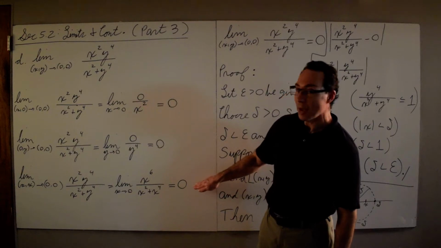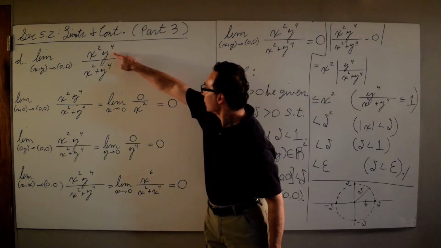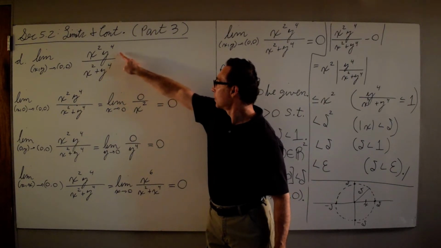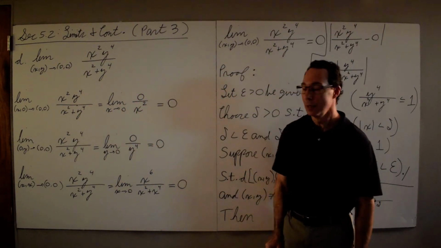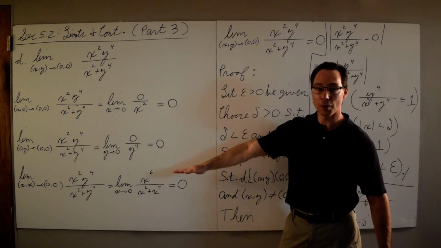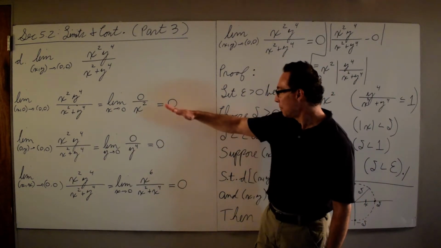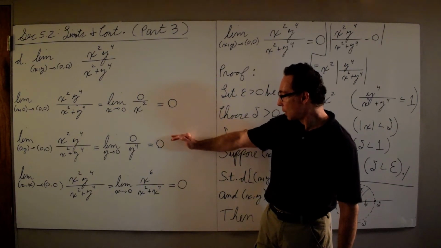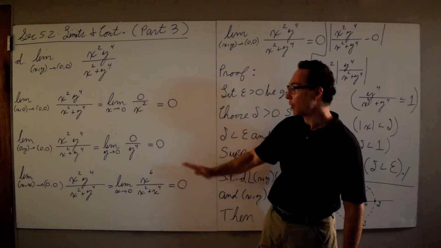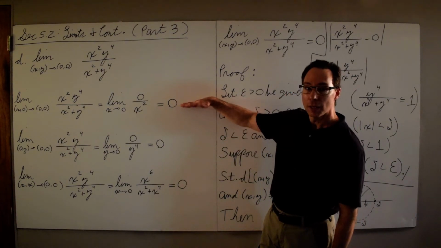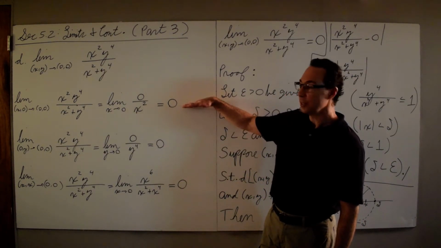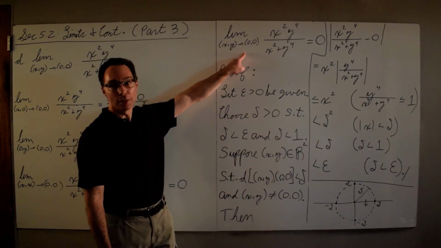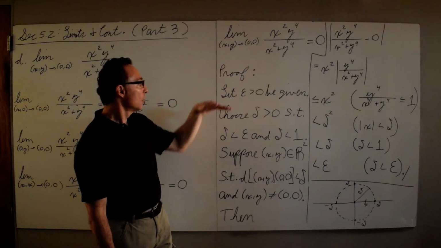So considering that, here we have a 6th degree polynomial and here we have a 4th degree polynomial. Perhaps the 6th degree polynomial is going to win. So perhaps this limit actually is 0. I should say at this point it can't be anything else. This limit either doesn't exist or it is 0, because each one of these limits is 0. Once you calculate one of these, that means this limit is either 0 or doesn't exist. And it turns out, in fact, that the limit actually is 0. So we want to prove that.